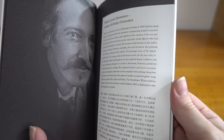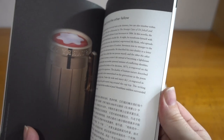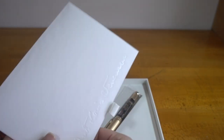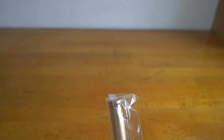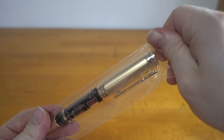So this pen is unique amongst Montblanc's pens because there is a mechanical element in it, so it definitely deserves to be opened. So let's have a look at that. Quite excited to see how that operates. Nice little relief of his signature there on the protective sheath, and then there we go, the pen itself. So let's see if I can get this opened.